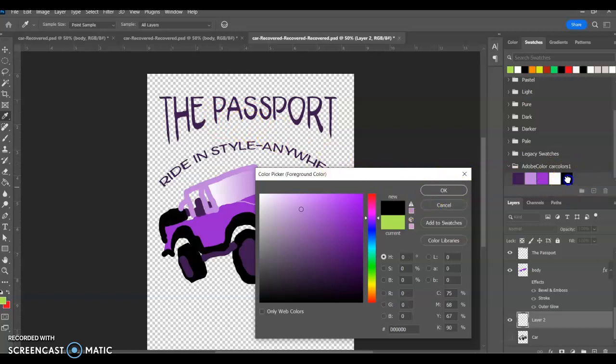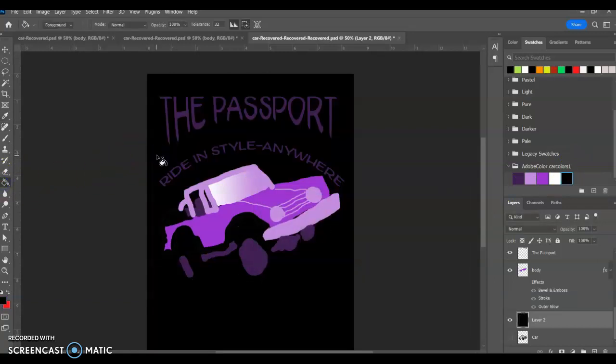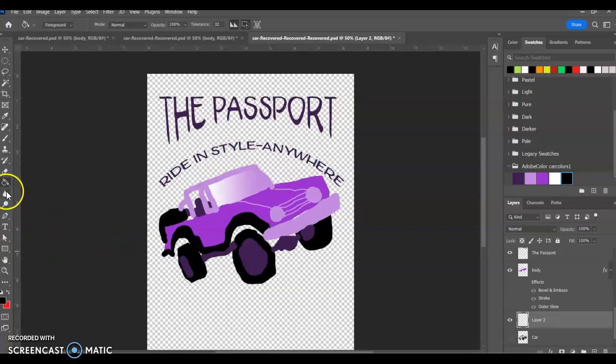So we'll try it just so we can see, because I know a lot of you will go straight to black. If I have my paint bucket and I click on it, it's just really dark. Unless you can figure out a way to get your wheels and that type of stuff with a stroke. You can do a style around this stuff if you wanted to, but it would be a lot of work. It depends on what you want it to look like. So I'm going to hit Control Z to undo.